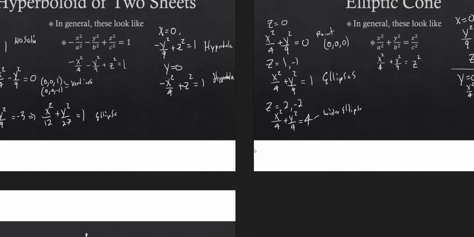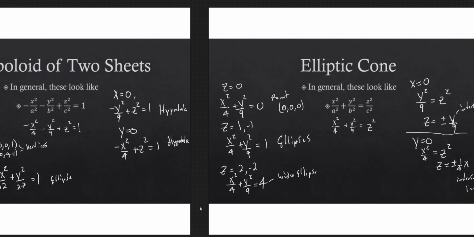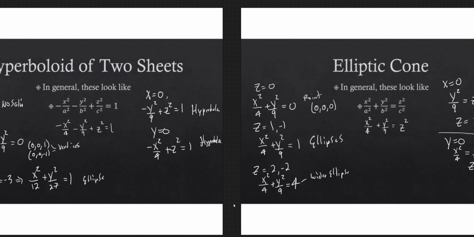Again, remember the big point here is not to make perfect, faithful drawings of these things, but to be able to go back and forth between the equation and the surface, and then the other way as well, the surface to the equation, be able to recognize those and at least form a mental picture for these things. This is going to be important later on when we start integrating over surfaces and things like this.